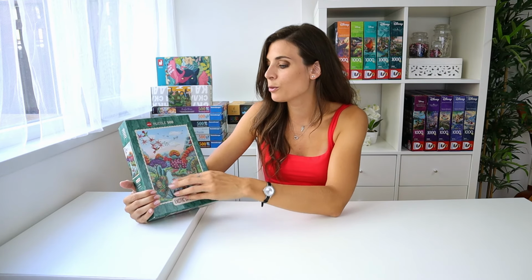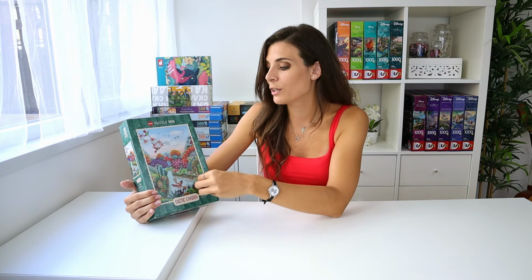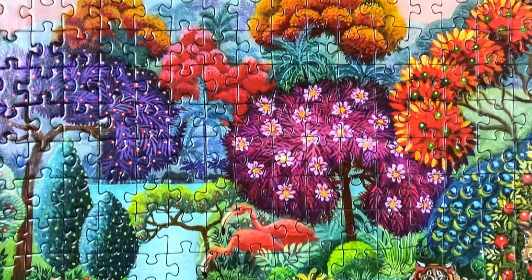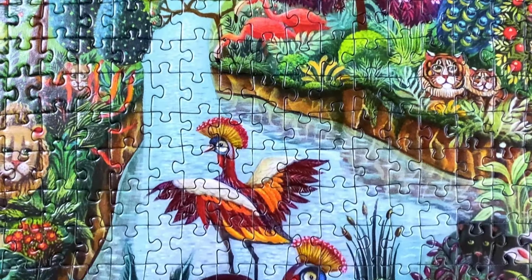There is one thing again that really slowed me down, when I eliminated all the blue pieces and started working on them, and then I got really stuck, and only then did I decide to go work on the trees. So I think this is the main difference with people who are so fast, because they already predict what they need to pick or go for small details.